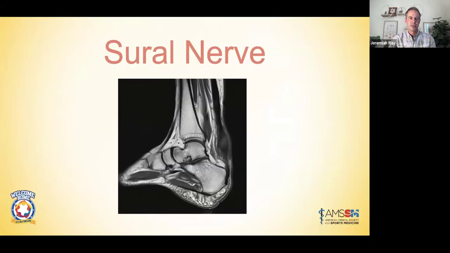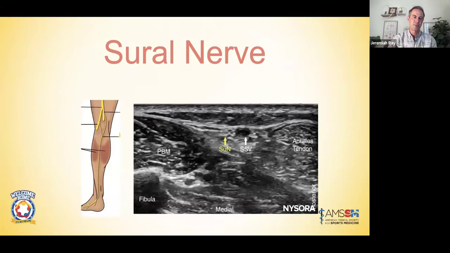I love the sural nerve. This one's great for Achilles tendon work. It's sensory only, so you don't need to worry about a boot for the block part of it. But if you're doing Achilles tendon work, you're definitely going to want to boot them up. So this is great for painful Achilles tendinopathy where you're either doing a tenotomy or a PRP or a TenEx. And the sural nerve runs just lateral to the Achilles tendon. It's such an easy block to do.